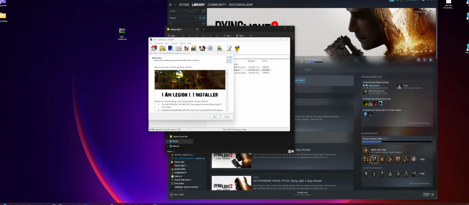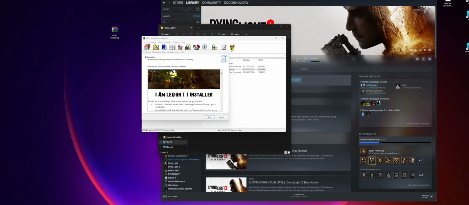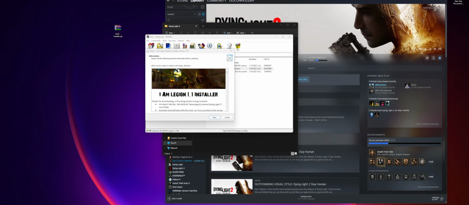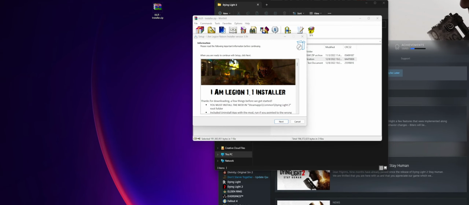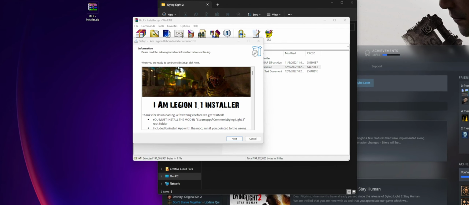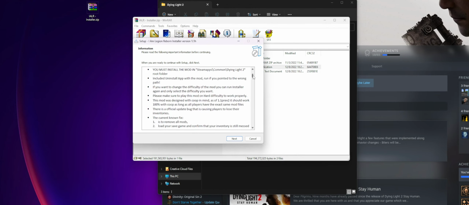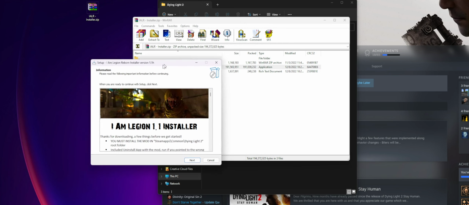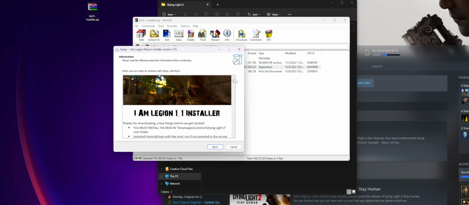Once you load that up, you should see the latest version reflected here at the top of the installer. And I'm going to see if I can zoom in a little bit here, so that way you guys can see. There we go. So I'm going to zoom in on this window here. Basically the idea is that the same file that you just saw in the README is going to show up here every single time, so you can also go back and double check things as you're going.